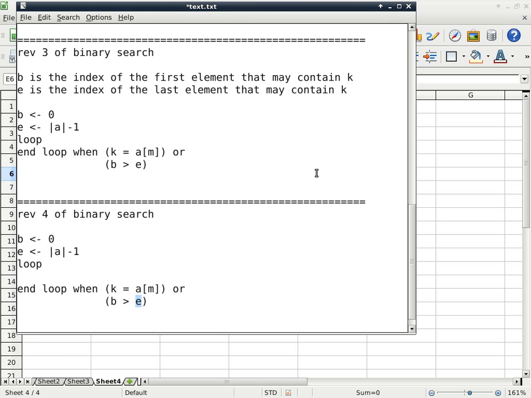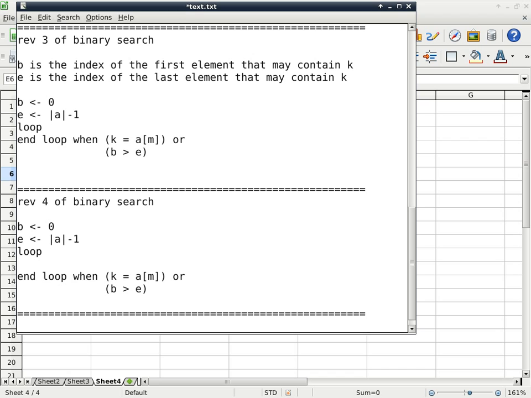Now that gives us some clues as to what needs to be done inside the loop. We know we are going to change M, we're going to change B, we're going to change E potentially. So are we still doing okay so far in terms of analyzing how to write the algorithm? I think that's what algorithm design is: to analyze, starting with knowing that this is just a loop, and then you add, okay, when do we get out of the loop, and then you try to make it more formal.